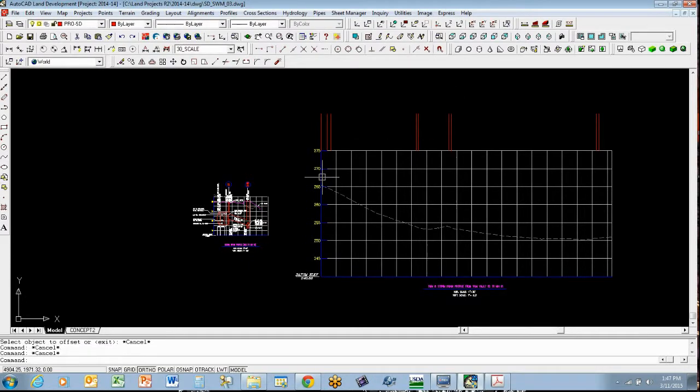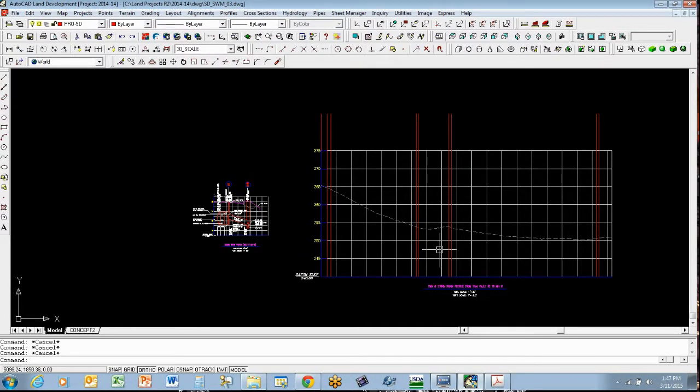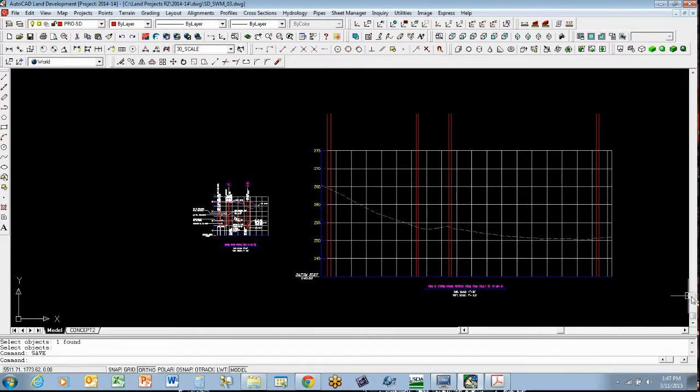And then when we get finished with that, we'll just extend them all the way to the bottom of the profile. Great. Now we have the structures in the profile aligned vertically as they ought to be. We're going to type save, and we're going to save the drawing.